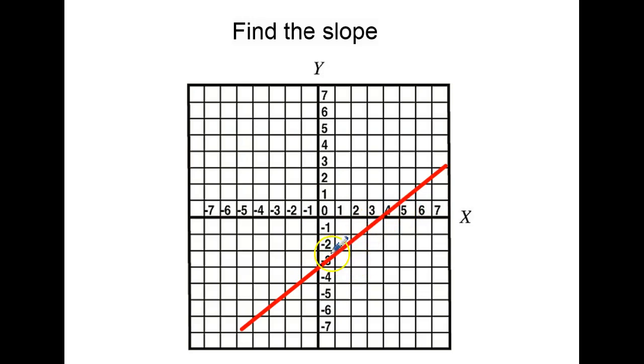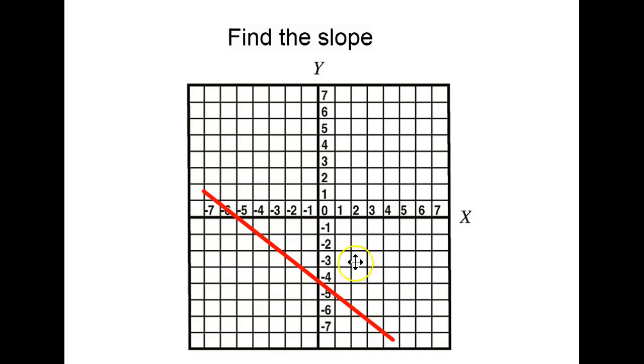It's rise over run, so it's how many steps up or down it is per how many steps over. So once you've determined your 2 spots that you're going to do, you just start there and you go up 1, 2, 3 steps, and you go over 1, 2, 3, 4. So since you go up 3 steps and over 4, then the slope of this line is 3/4. Up 3 over 4.